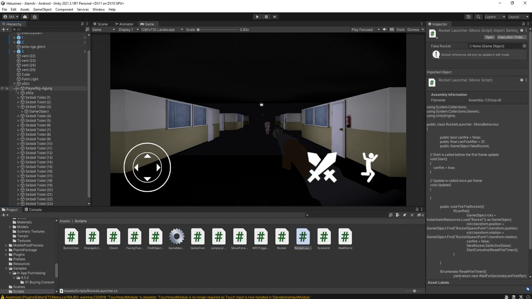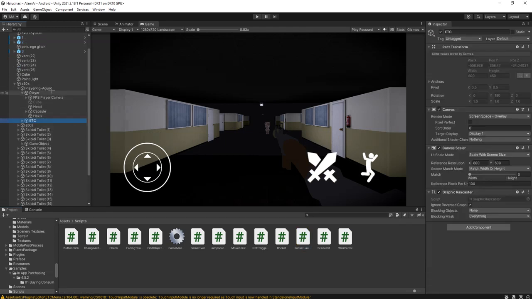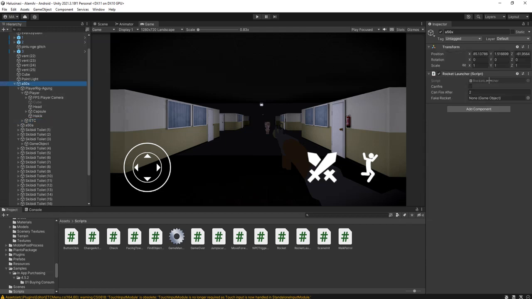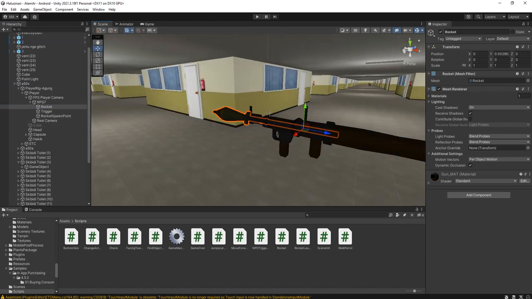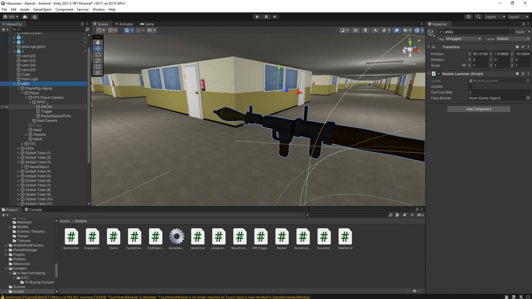It is here. Player. Yeah, I need to set the reference of this fake rocket, RPG, and this is the rocket. You see that? And I will drag and drop it here.